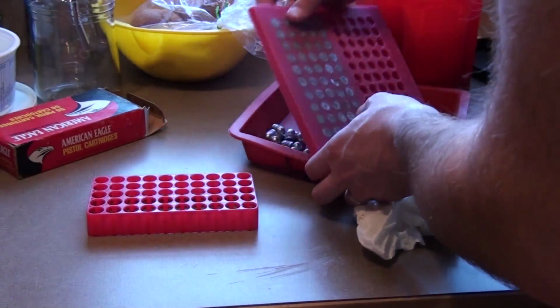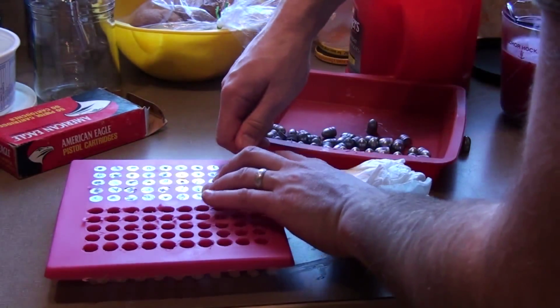Actually, this is a pretty good way to get them out too, is just put it back over top of the mold and just push it right back in where they came from.